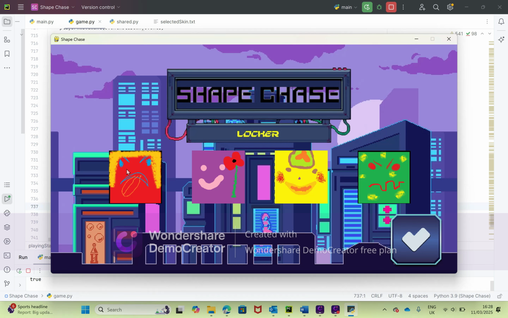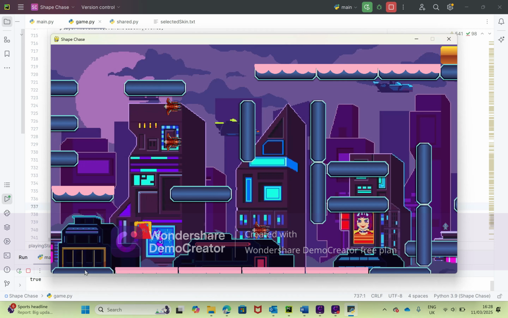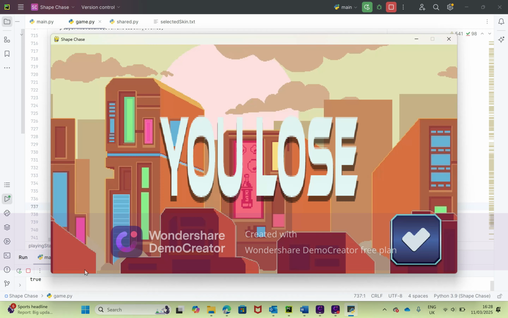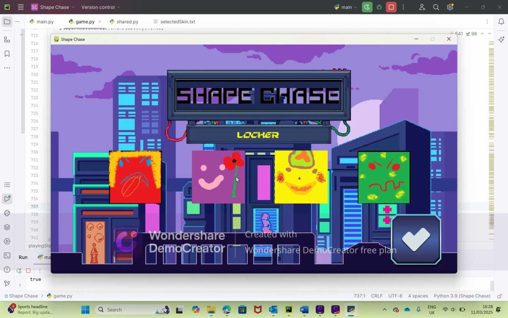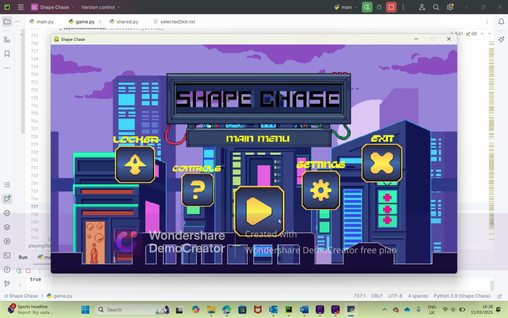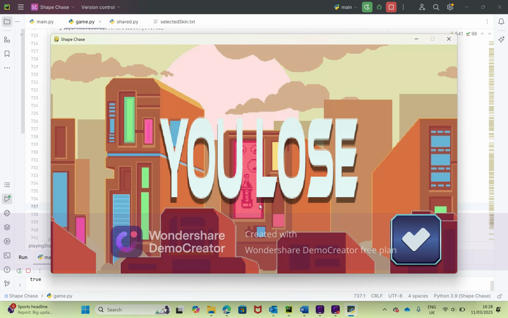So I'm going to click on the angry skin first. And you can see that the angry skin has appeared here. I'm going to leave very quickly. And then I'm going to click on another skin. I'm going to click on the freaky skin. I click on the freaky skin, and it in fact does output here for the user to see.